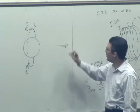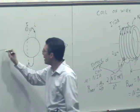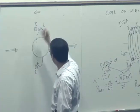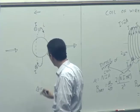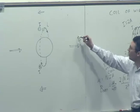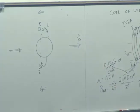a magnetic field, a dipole pattern of magnetic field, exactly the same way as we were drawing the field due to the current loop before. Okay. Well, it's not just one atom.